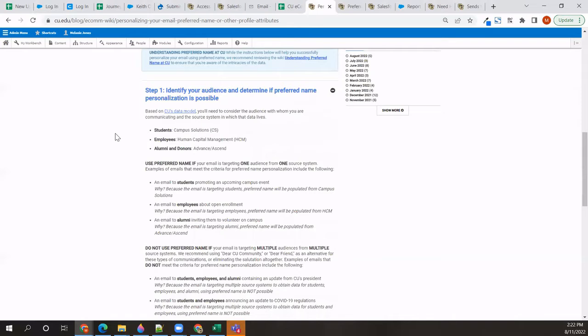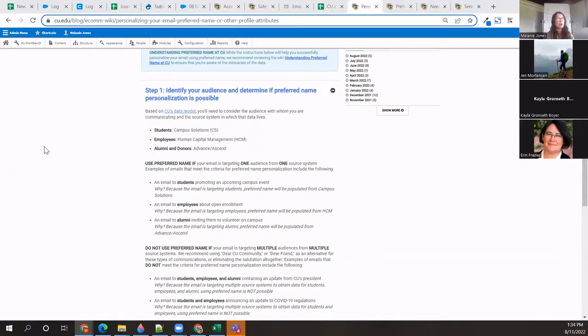And again, good news being now, if you have a report of students or employees or alumni and donors, there is a preferred name for each of those populations that you're able to drag into your Salesforce reports, get into your data extensions, and again, target your communications to that population. So as we've been approaching it up until this point, we've told users, don't use it. Better than calling someone by a name they do not want to be referenced as, just don't put that first name personalization in there, which seems to be a good solution.